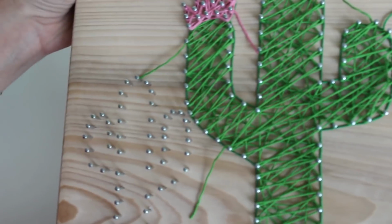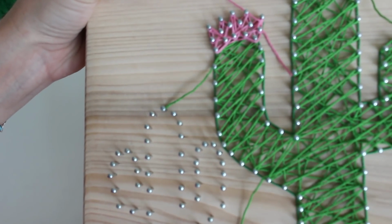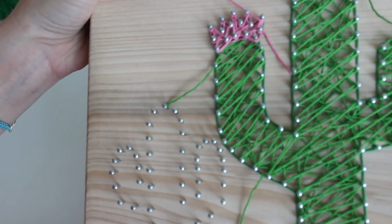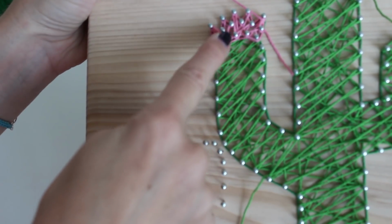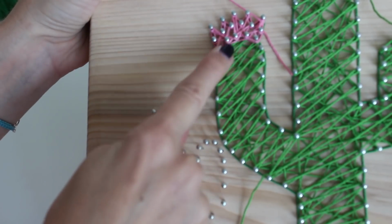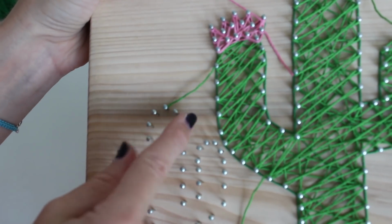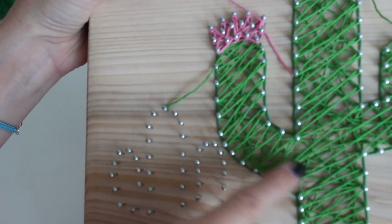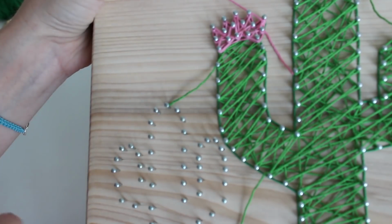Okay, as you can see, I've finished the rose pattern there. It looks pretty good. I don't want to tie it off yet because I think that I want the pink to be the top color on the top of these items here. So I'm gonna finish the outline for the green, and then I'll come back and finish that off there.